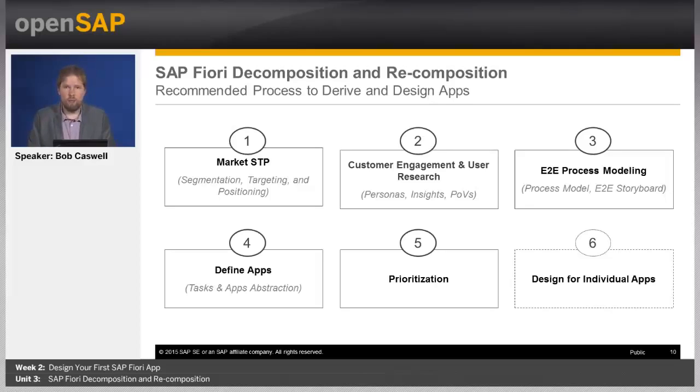Next, prioritize what is to be included in the app, or each app if there's more than one that you're creating. And do this by prioritizing based on impact. Try not to recreate the same problem of the mega transaction. So prioritize those tasks and outcomes which are most valuable for a particular outcome, while at the same time trying to avoid otherwise less important features from being in the same app.